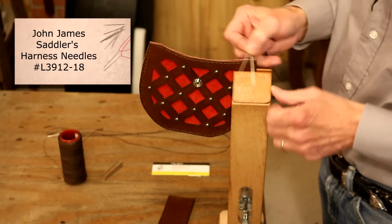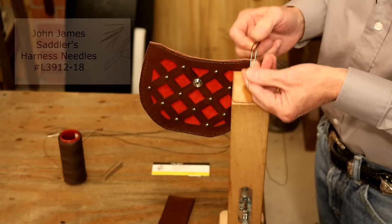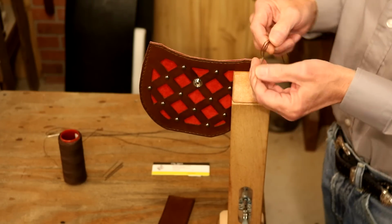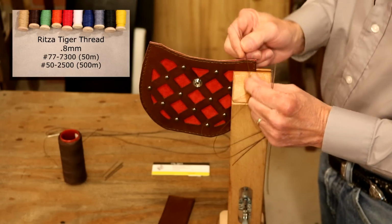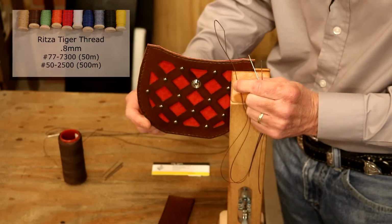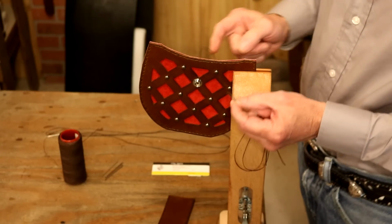Now on our needles, John James, number 18, it's my favorite sewing needle. These are hand sewing needles. No sharp point. That is a big help to us. And our Ritza, we're going to go with a 0.8 millimeter. Now, we could go with a beautiful red, but I almost feel like that's a little too much color. But again, make it your own.